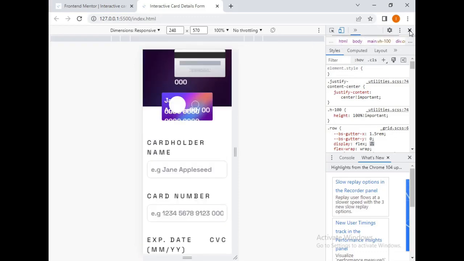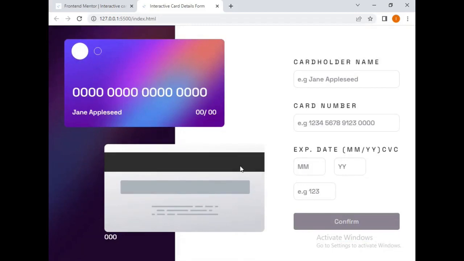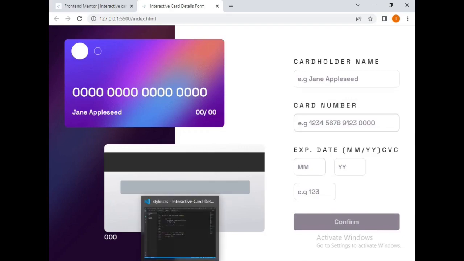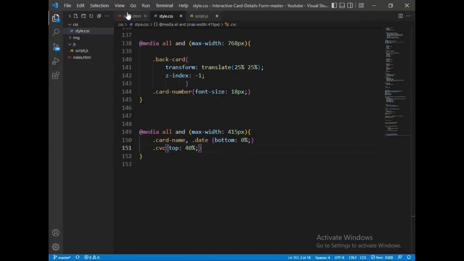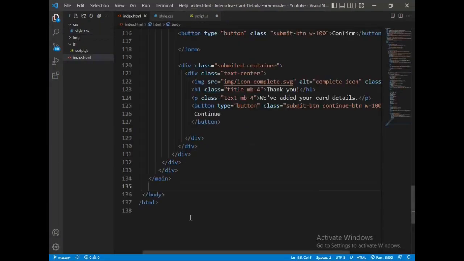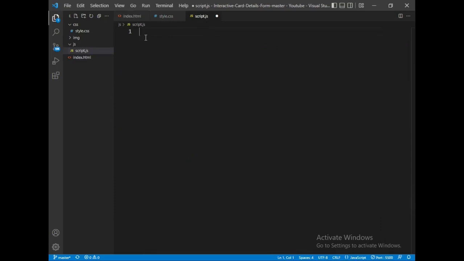So we are now going to JavaScript coding. Now that we have reached this stage, devs, I'm now going to do the JavaScript code so that every time when I enter in the details, they'll be captured on this front card. So for me to do that, I'm going to first of all link up the JavaScript file inside the folder. This is our JavaScript file. Now the code is too long, so to simplify everything, I'm going to paste the code inside this file, then I'll explain to you what's going on.